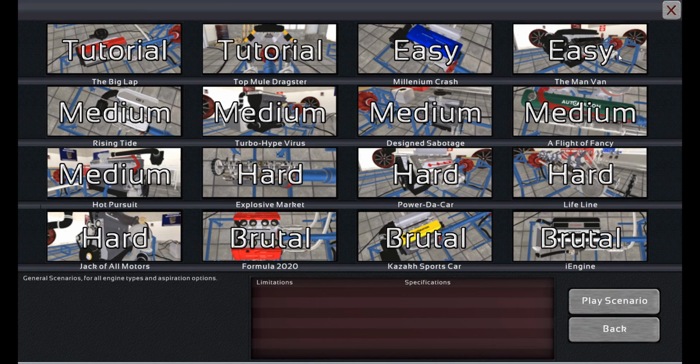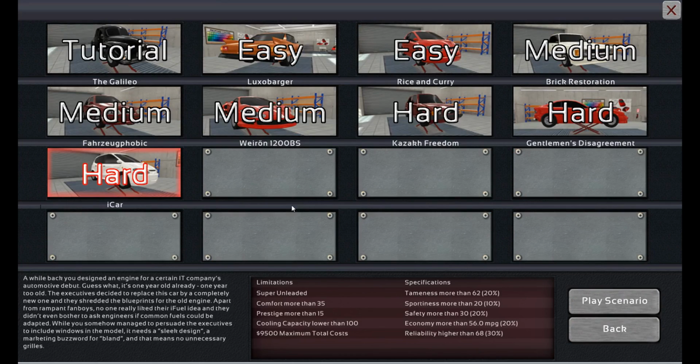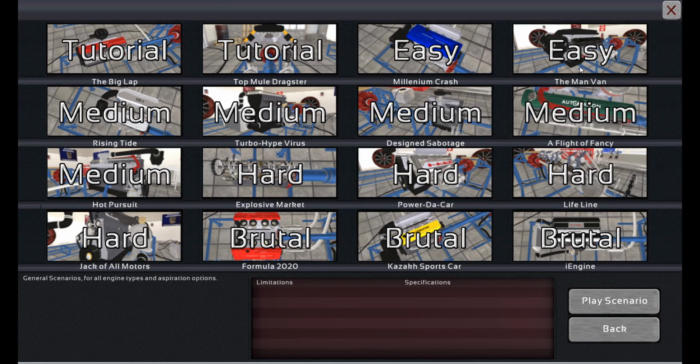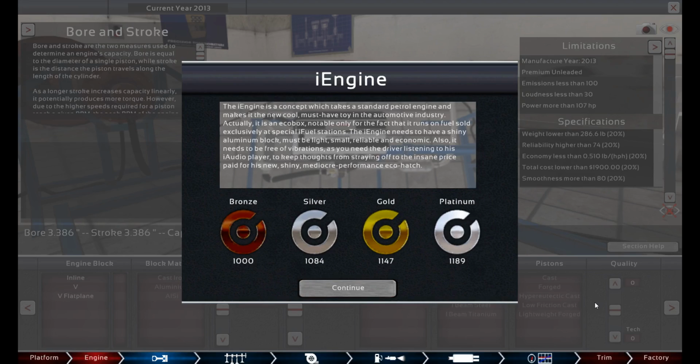Today we're not going to make a car, we're just going to make an engine, but the most difficult engine there is, at least I think so, which is the iEngine, a reference to the iCar we built previously. It's all out of order, but oh well, what are you going to do?